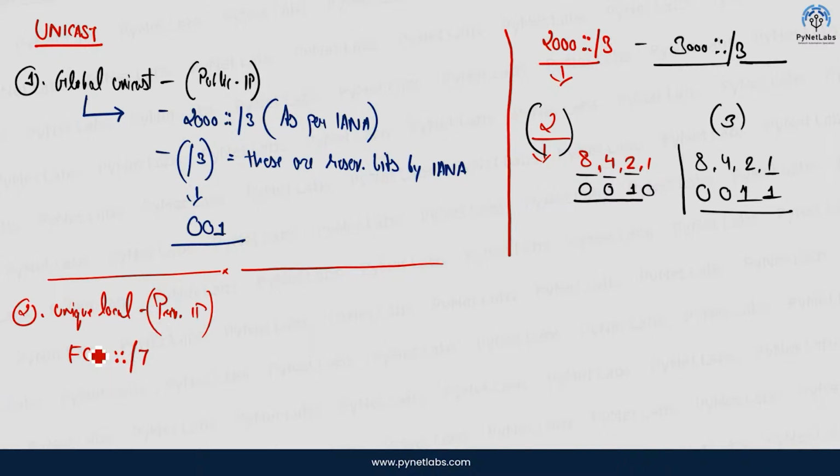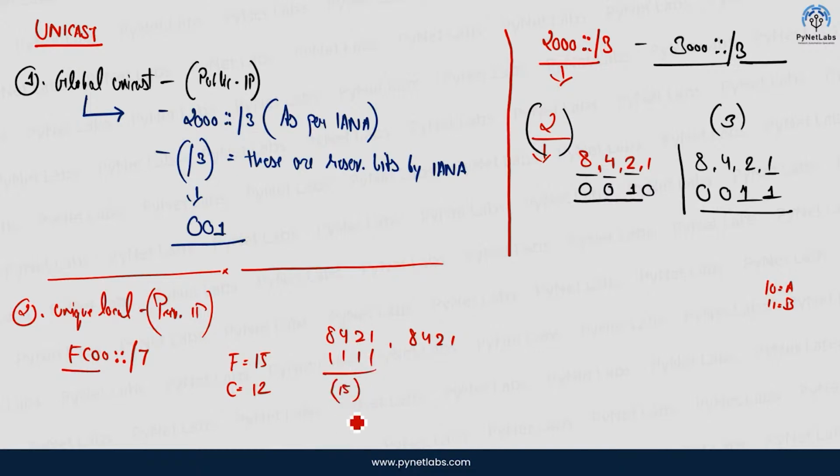So if I'm talking about the conversions here, let's say I want to convert FC. I have already mentioned in the previous part that 10 is equal to A, 11 is equal to B, like this. So F is equal to 15 and C is equal to 12 in decimal values. Now we know 8421 8421, because we have 8 bits only. So if I'm going to convert F into binary, 8 plus 4 is 12, 13, 14 and 15. So I'm getting the conversion of 15.